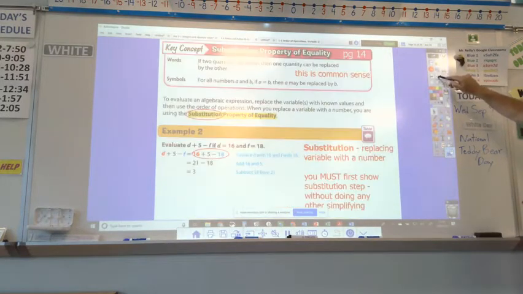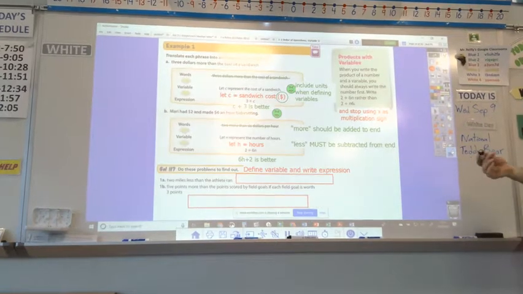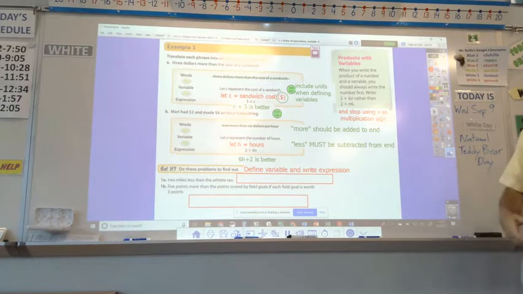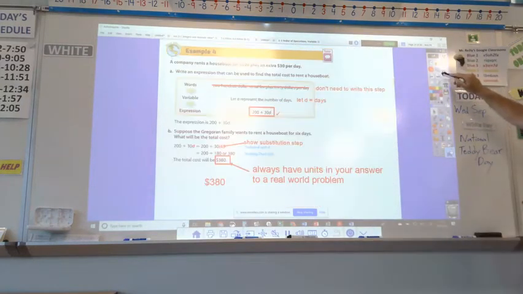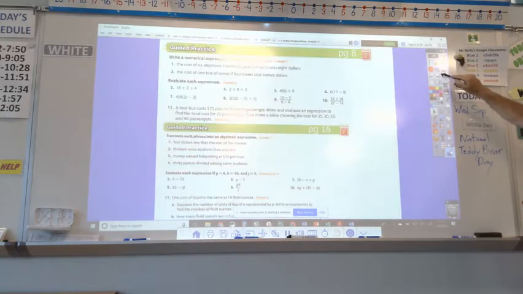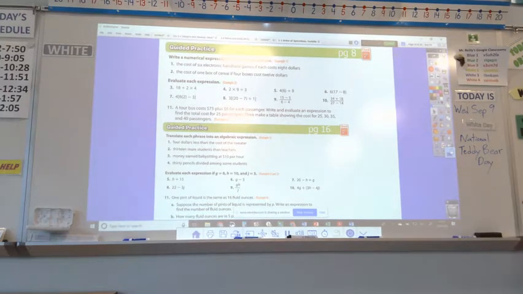And there were some really good notes in here, some Mr. Yucks, right, about stuff I don't like in the book, how to define a variable, make sure there's units in them. All right, so here's what we're going to do now. We're going to do a couple problems off of this guided practice on page 8. If you had your book and you wanted to look at that, you could, okay, or you could just read it right off the board here if it's big enough.